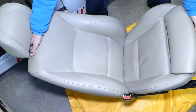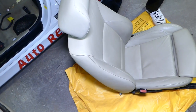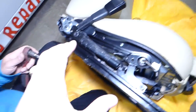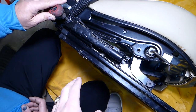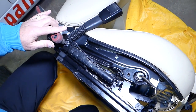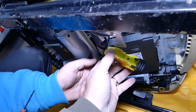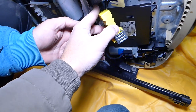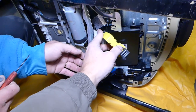The seat came right out of the car. With the seat out of the way, this is your seat belt buckle — left and right side will be almost identical. Here is the connector for the seat belt buckle that's part of the airbag system — you can see the yellow connector.